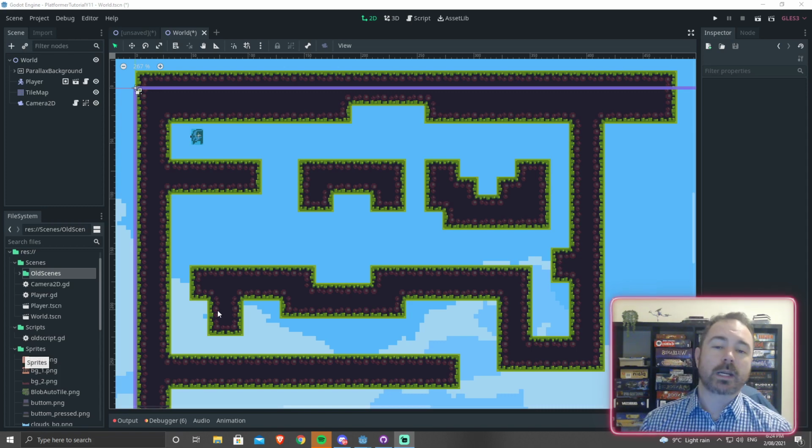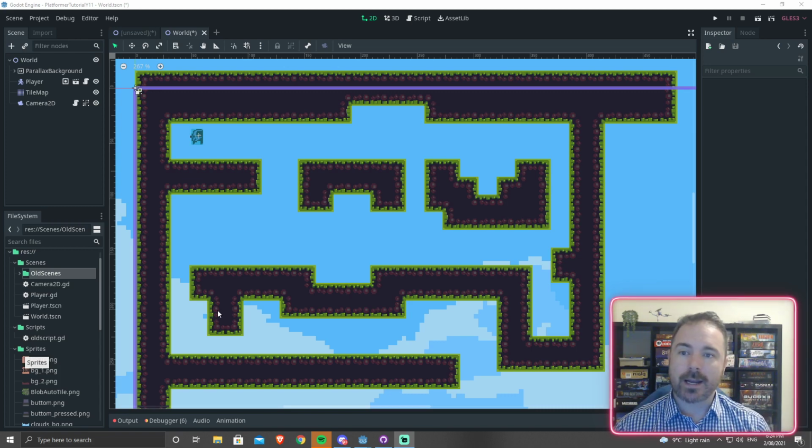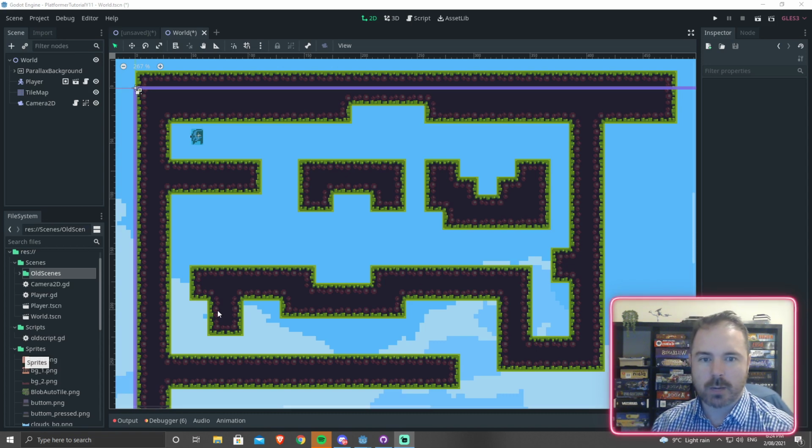It's not actually going to do any damage yet. We'll sort those things out later, but it will register that it has hit the player. Later on, we're going to add in some checkpoints so that when the player dies, they'll go to the most recent checkpoint that they got. We'll add timers and other things, but this video is just going to focus on that trap.